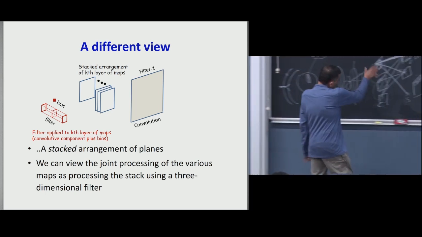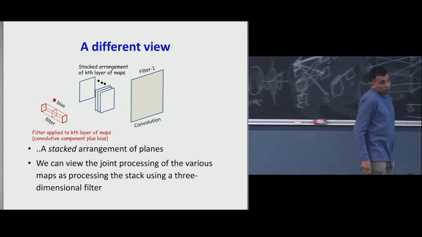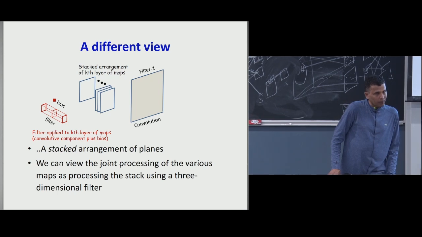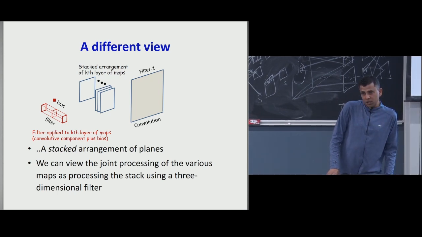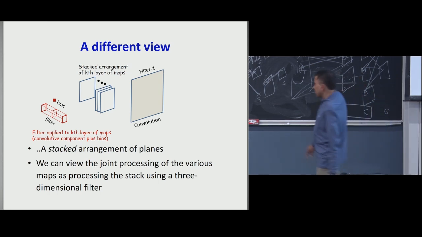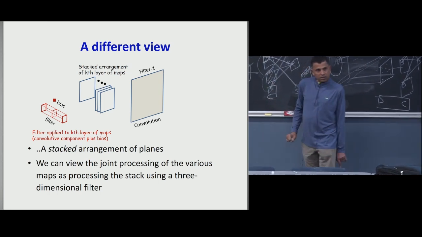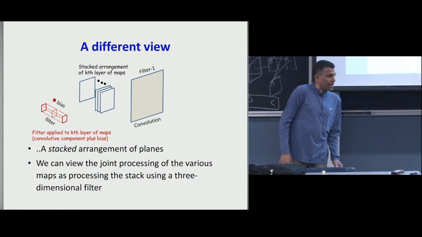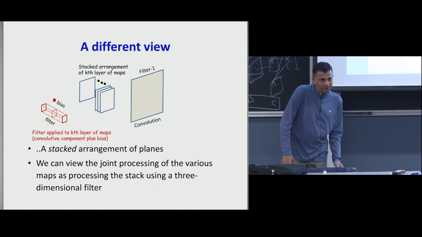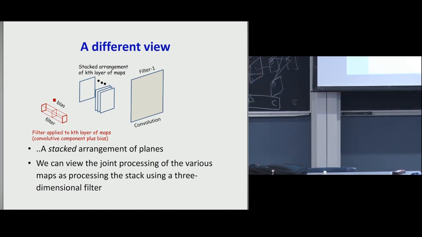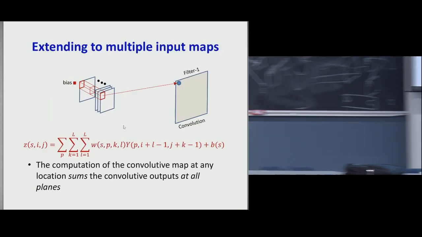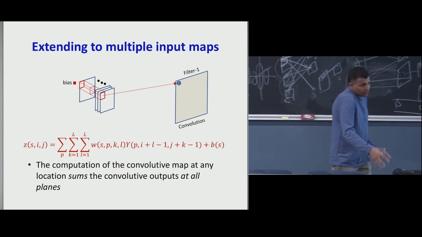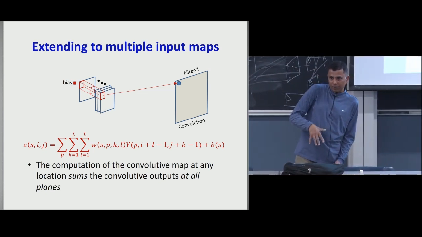Instead of drawing all of these planes top to bottom, a much more convenient way is to say they all just form one 3-dimensional cube. So if I think of this as forming one 3-dimensional cube, my filter doesn't comprise many independent square patches. My filter itself ends up being a cube which consists of a stacking of many of these square patches, right? And now I can view the computation like so. I place the filter, which is a cuboid, on this cube which represents the stacking of all of the planes.